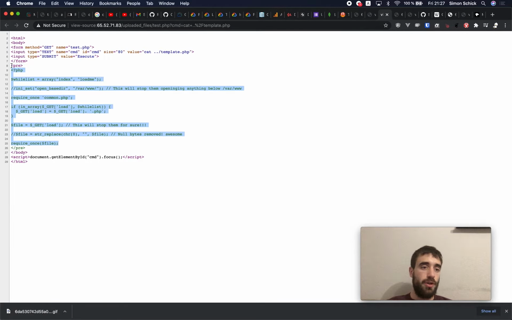Now when switching over to our other page where we wanted to show the content of the template.php, you can see that this here is inside the two pre-tags, and this is actually the content of our template.php. And here you see that it first creates a whitelist, then it has a comment. Everything that starts with the double slashes is a comment in PHP. And then it has a require once for comment.php before it goes on with some other code. So let's check out this comment.php.